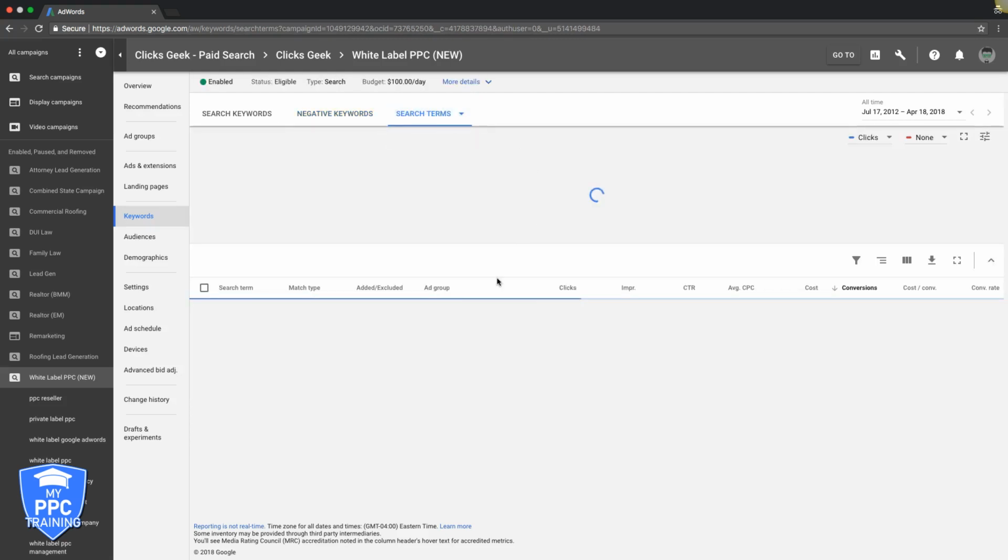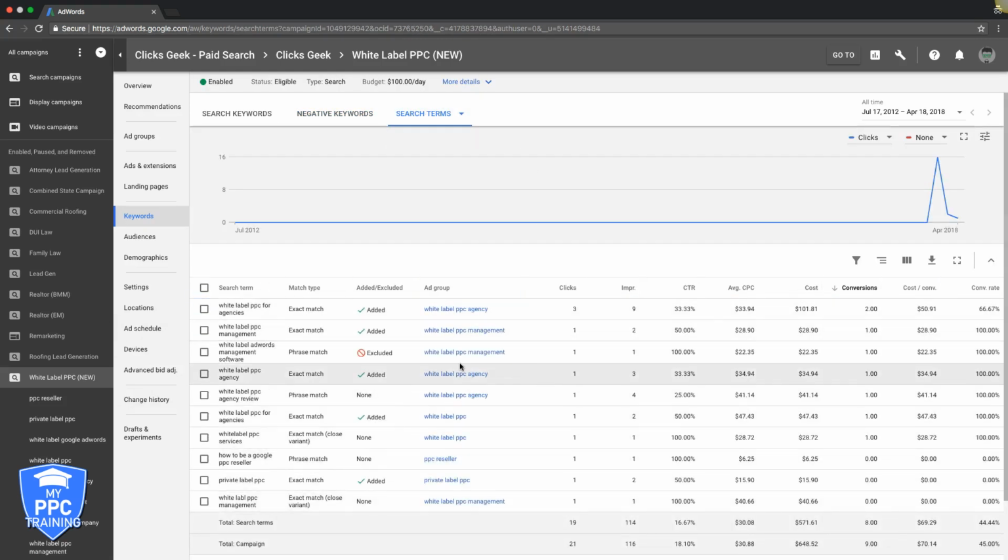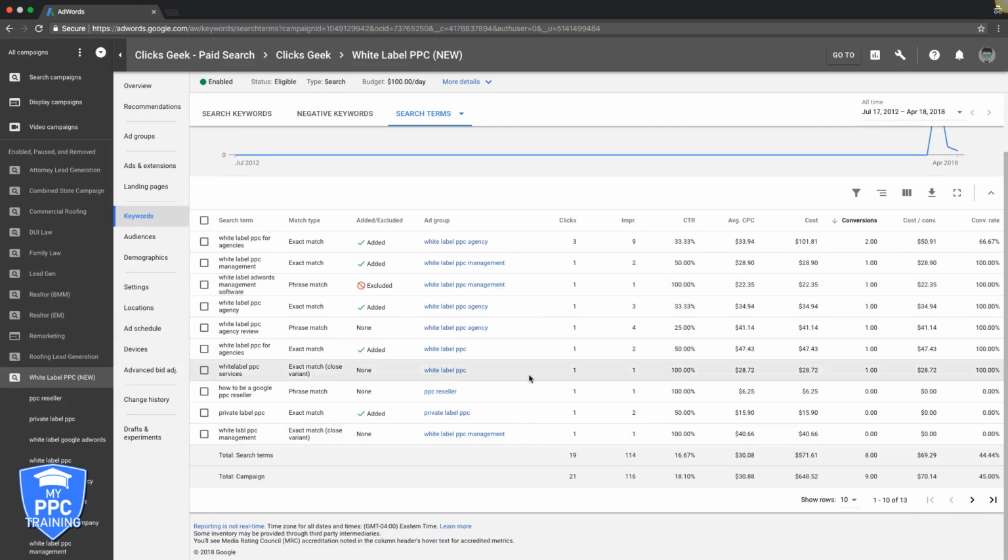All right, so that's really it with search terms. And obviously, this is a shitty data set. I have like what, 13 keywords. If you're running AdWords consistently, you're going to have like 100 or more keywords in here in your search terms report. So you got to go through each one of them and decide whether you want to negative it out or add it in if it's converting. And you want to find root keywords, like for us it was software, root keywords that you do not want your ads to show for. And you want to do this every week. Okay, very, very important. This is how you auto-optimize a campaign that will continually every week get better and better. I mean, ideally, you want to do all of these every week except for ad text.